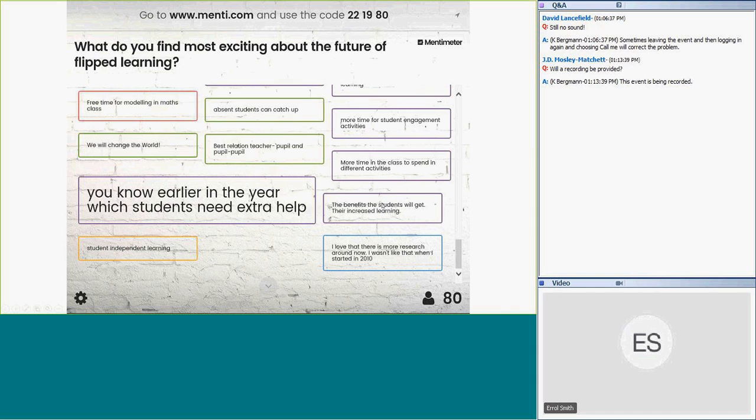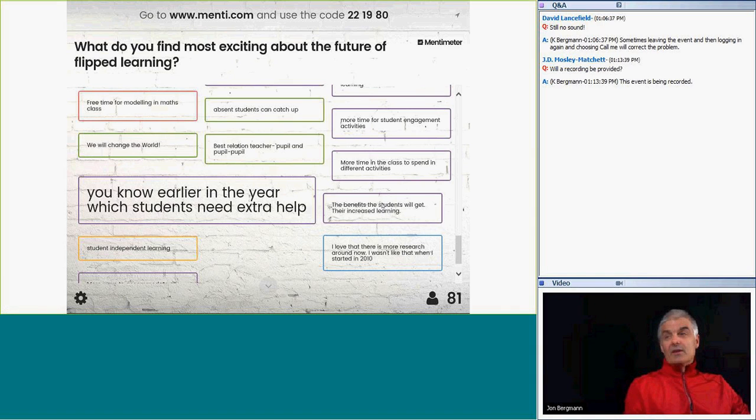It's a late juncture, the middle or beginning of March. When we started flipped learning 11 years ago, we started in the middle of the semester. So I don't necessarily think it's bad. It's better if you start at the beginning of a semester, but you know what? It's always a good idea. One of the beauties of flip is that you can flip a lesson. You don't have to flip the whole class.